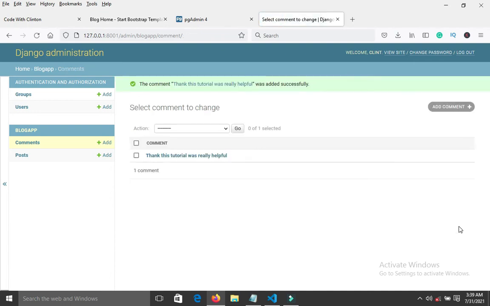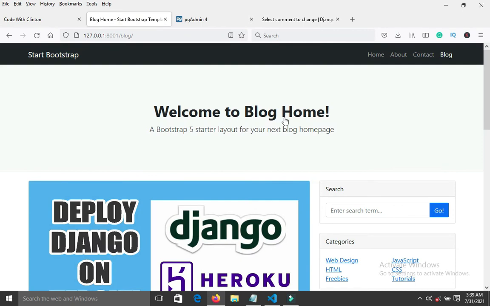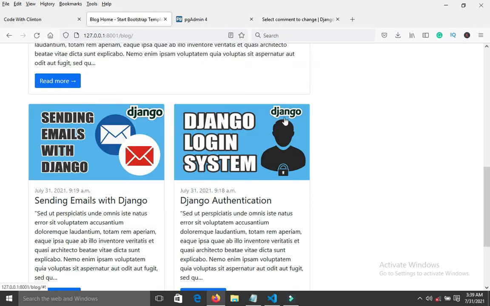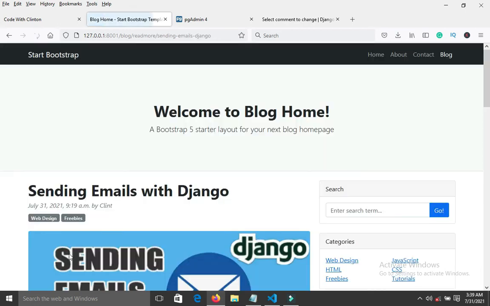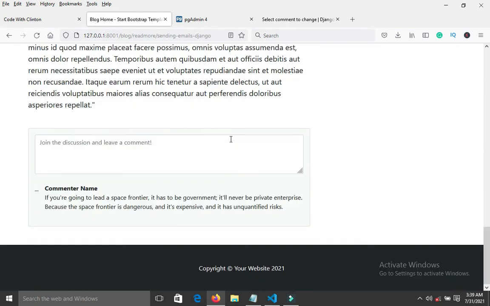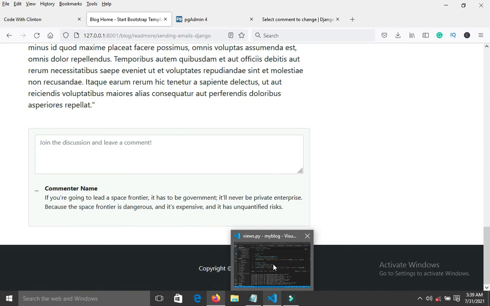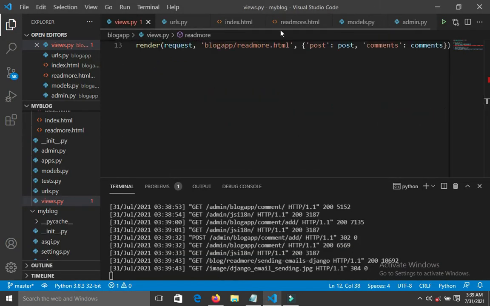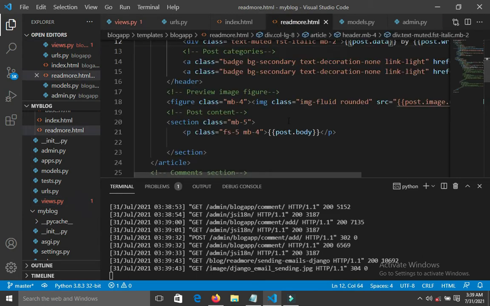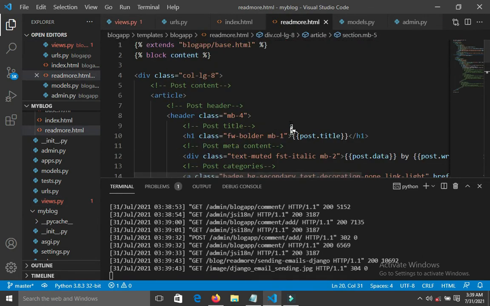Let's go down to the browser again and check out read more for the send email with Django. Scroll down, just under here, in the read_more.html, where we have the comments.